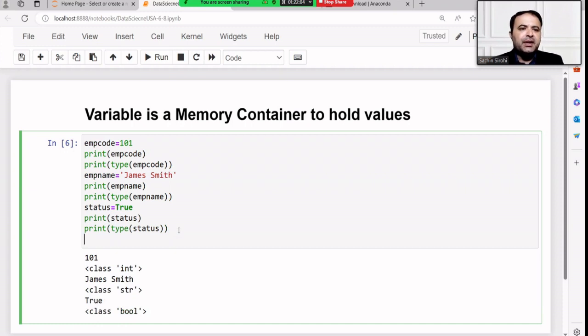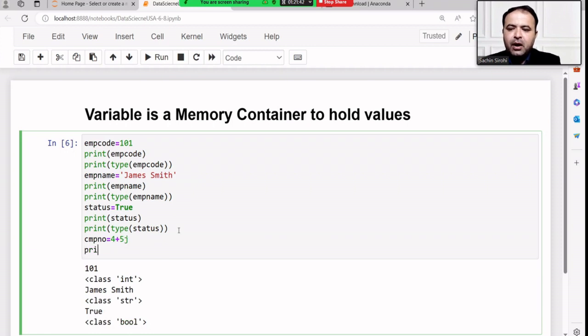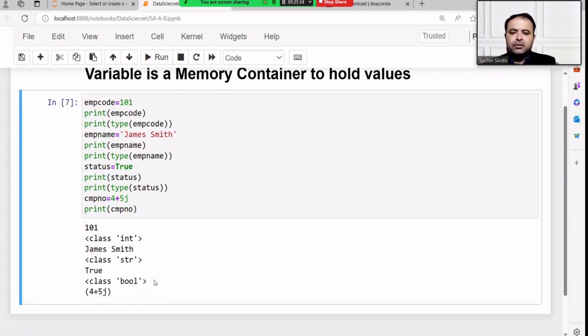In some cases, we need a number for scientific purposes, a complex number, like 4 plus 5j. Now I want to print this number. So the value prints successfully. What is this? The first one is the real part and the second is imaginary.